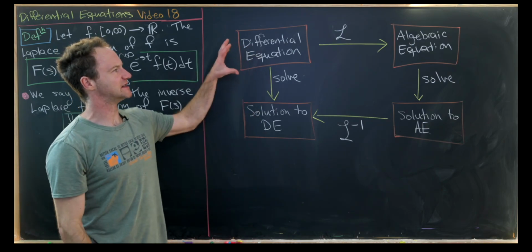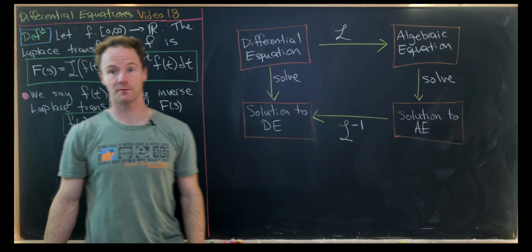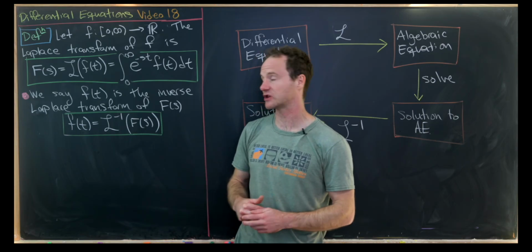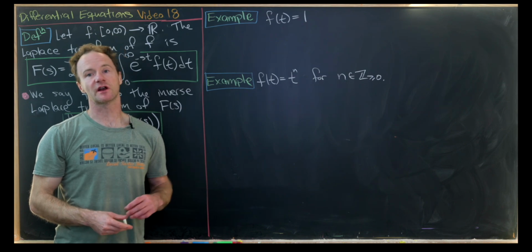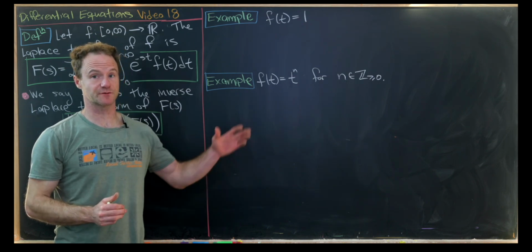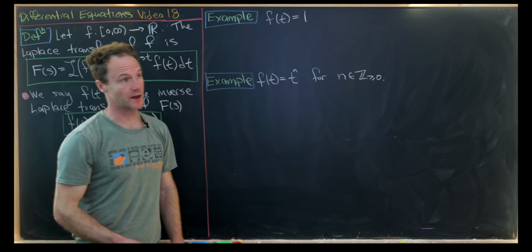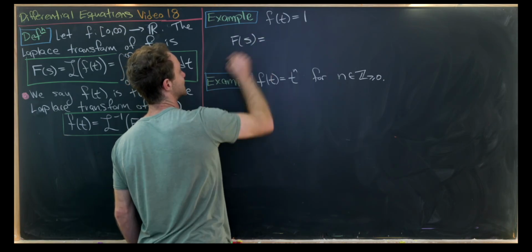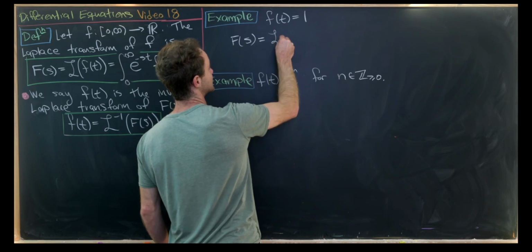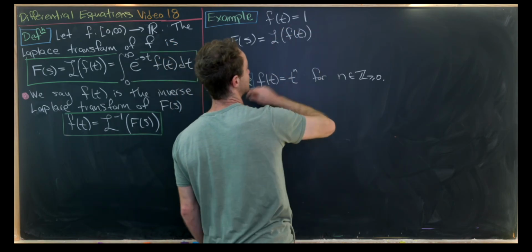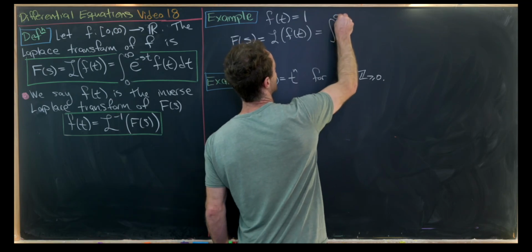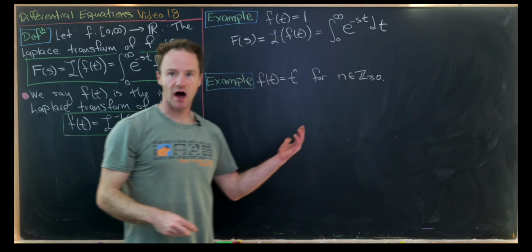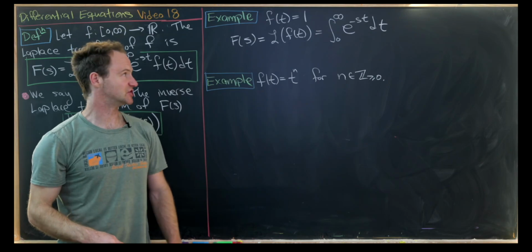Okay, so now that we've got an idea of why we might want to study the Laplace transform, and we've got a definition, let's start calculating this transform for some functions. So let's look at our first examples. We'll start with the constant function 1. We'll say that f of t equals 1 in this case, and we want to calculate this capital F of s, which is the Laplace transform of f of t. So here we'll have the integral from 0 up to infinity of e to the minus st dt, nominally times the number 1, but that doesn't really change anything.